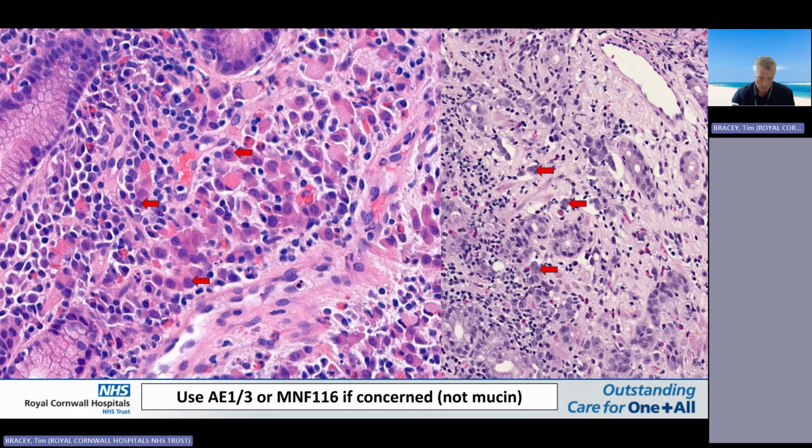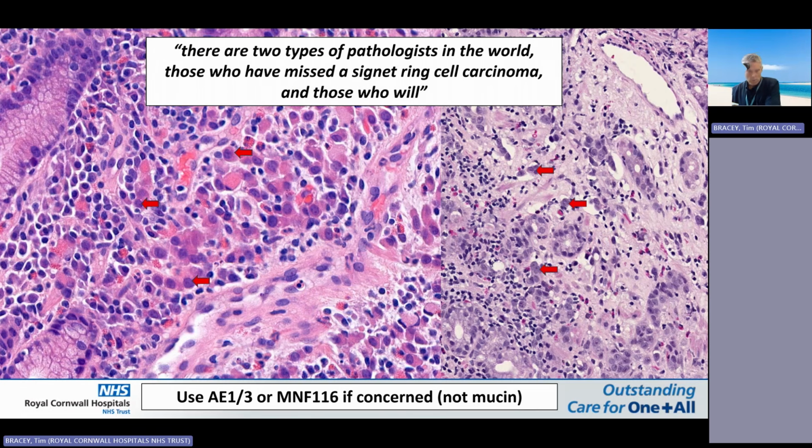And sometimes the patient needs to go to the specialist centre and have what's called bite-on-bite biopsies, which is where they take a bite into what they feel is tumour, and then they have to go into that hole again and take another bite. There's a very high failure rate of getting diagnostic biopsies on this kind of thing. And there's this quote which I'm sure you might have heard of, that there are two types of pathologists in the world: those who've missed a signet ring cell carcinoma, or those who are liars.